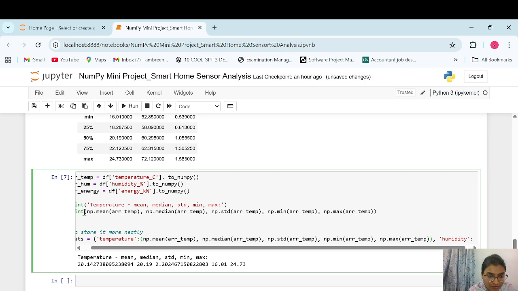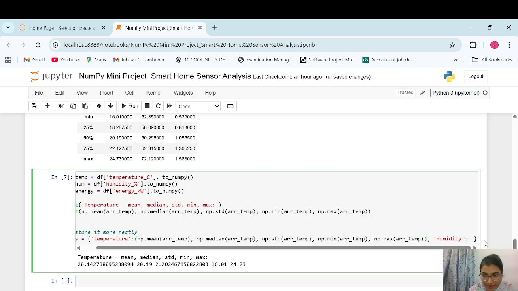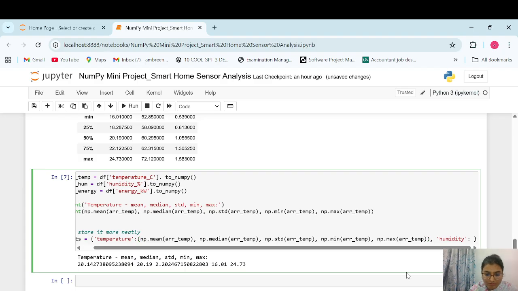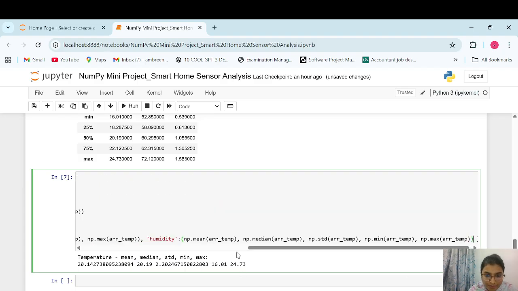Just copy this again, Ctrl+V, but in place of temp we will use humidity. We have created this array before, so don't get confused.